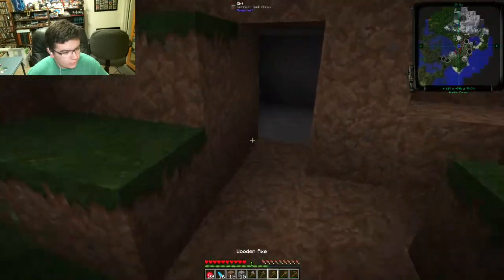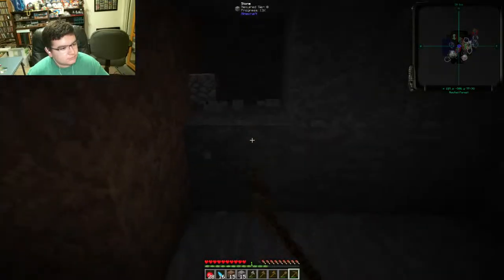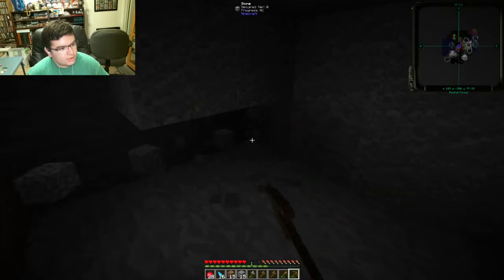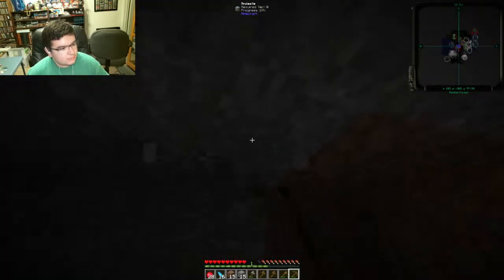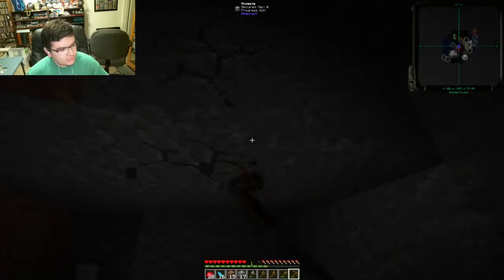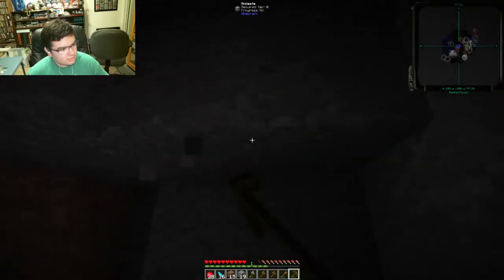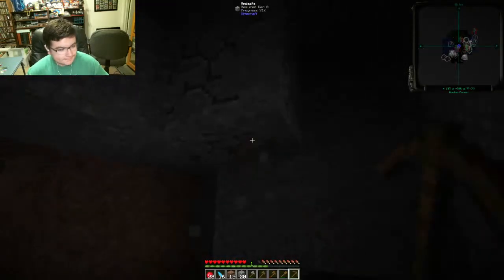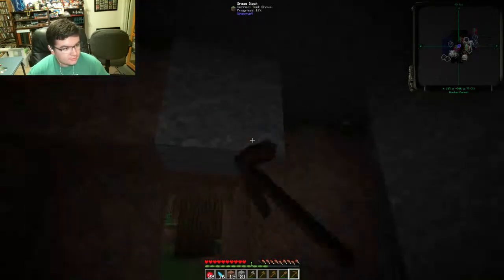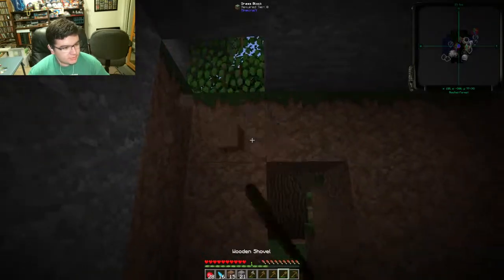Technically, we only have one cobble. There we go. There we're kind of getting ourselves. I hear mobs. I mean, I don't like mobs, but everyone has to deal with mobs every once in a while.